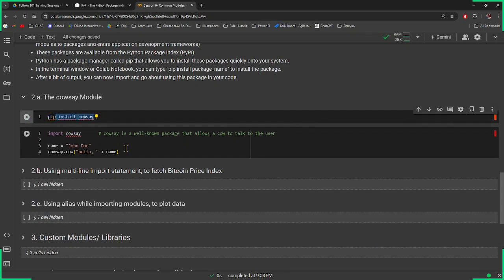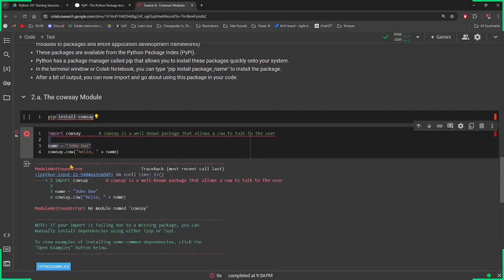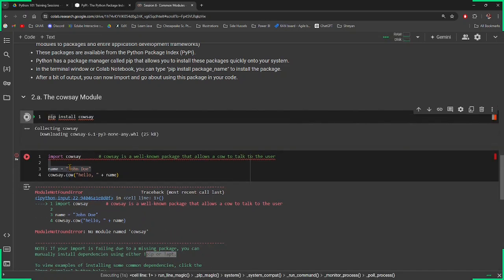Before installing, if I try to run this, there will be an error. The module is not found, right? And it is telling you the module may be missing, so maybe install that first using pip or apt. Pip is more popular, so let's execute this statement and then come back to run this.